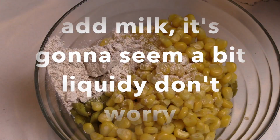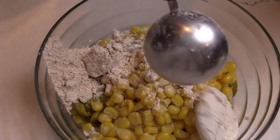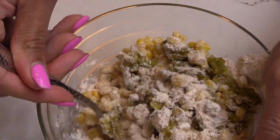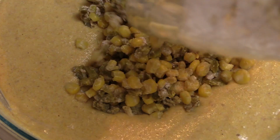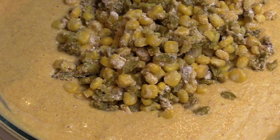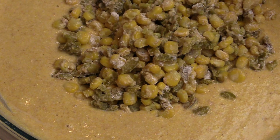Add some flour just to get it nice and coated so that it doesn't sink to the bottom, and going on with our lives. Because I got stuff to do. Y'all know I cook in bulk. I got to go to the next meal.